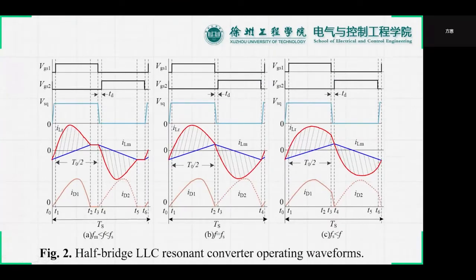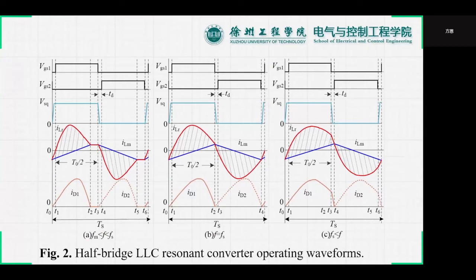When the converter switching frequency F works in different load ranges, the system operates in 3 states, and Figure 2 shows the waveforms of the converter working in different switching frequency ranges. The LLC resonant converter can realize ZVS on the primary side in the entire load range and ZCS on the secondary side when the frequency is more than Fm and less than Fs. The resonant network voltage is 0 when the converter works at a frequency equal to Fs, and the efficiency reaches the maximum.